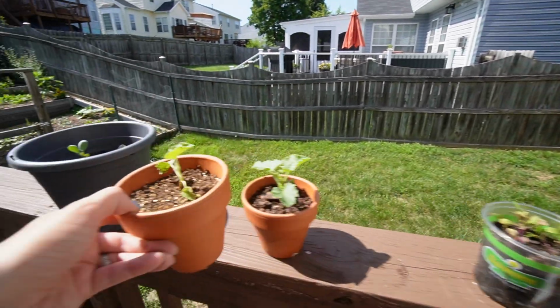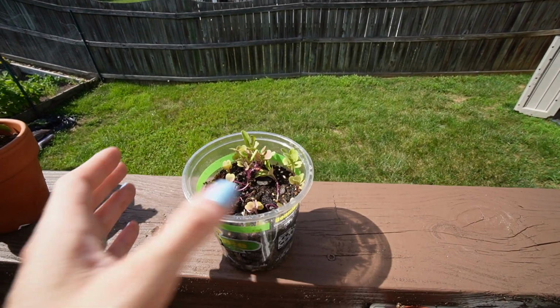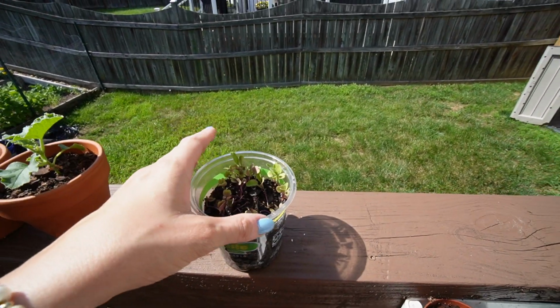These two are actually cantaloupe. These were arugula, I think. I wasn't sure if I was going to keep them just for baby greens or if I was going to just let them grow. So these are actually kind of dying. So I have to figure out what to do with that.